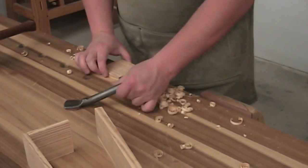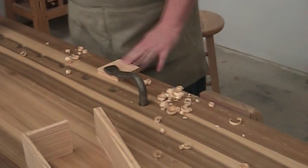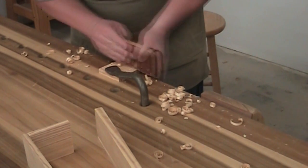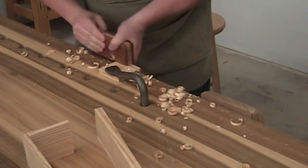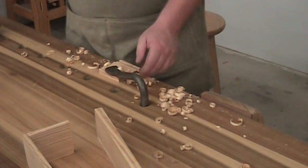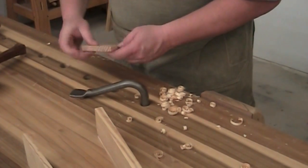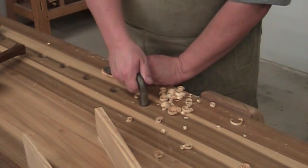Make sure my pencil line is lined up. Secure it. I'm hanging it ever so slightly off the side of the bench so that the fence can ride against that. These smaller ones are actually a little bit harder, but they don't take long. Whenever it stops cutting, I'm done. There's the second side. Find my pencil line. Secure it.